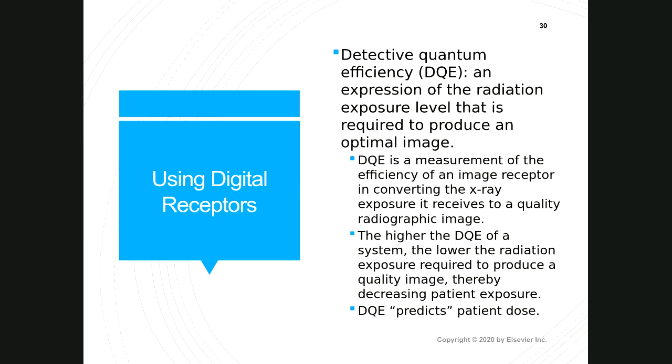The signal, the DQE, I'm sorry. Just to say the signal to noise ratio, because that is an important term for us to know. Realize that we've talked before how there's a certain amount of noise that's inherent in the system, and that's considered acceptable because you can't override that because it's in the system. But you ideally want an optimal signal to noise ratio.